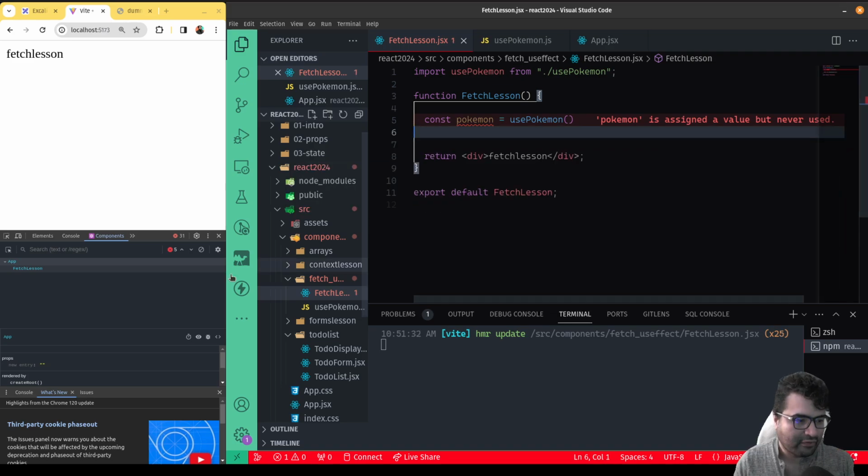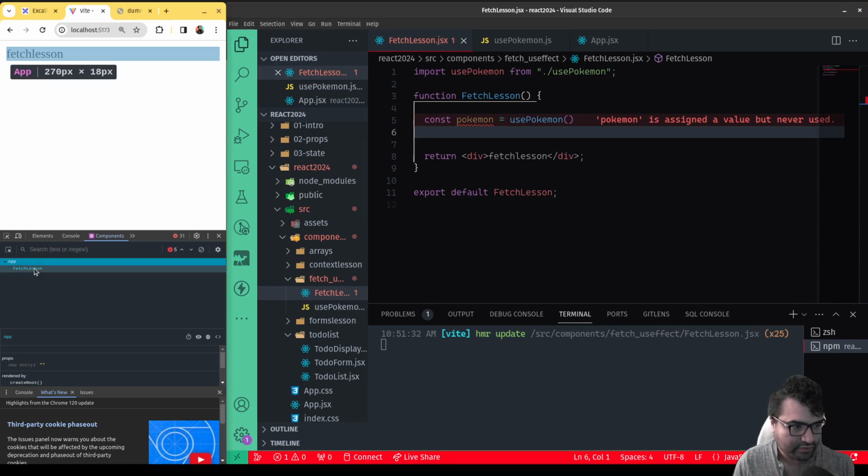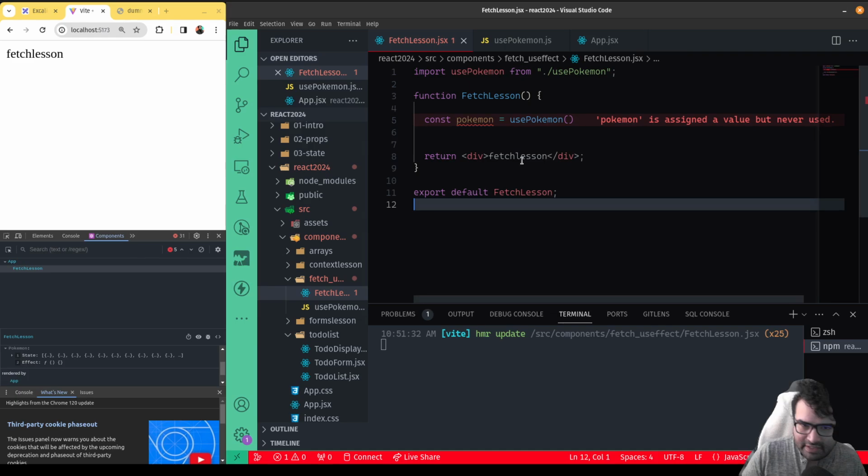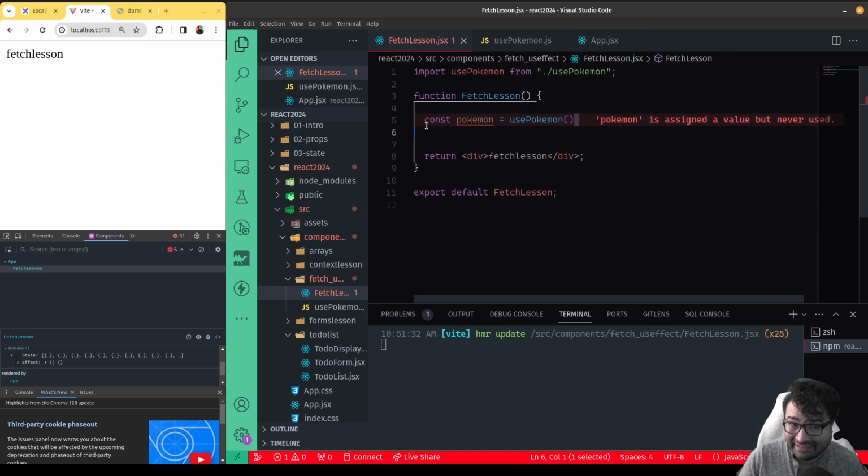So now if I go back over here and take a look at React DevTools, I click on FetchLesson. I scroll down. Props rendered by... Oh no, I'm still looking at App. Show me FetchLesson. Okay, so you can see hooks. When you use a custom hook, it actually even shows you a custom name. So instead of saying useState, it says Pokemon. And then I can actually see in there's where the Pokemon state is, and I can see there was a useEffect in there and all that good stuff. So this just makes making API calls a lot cleaner.